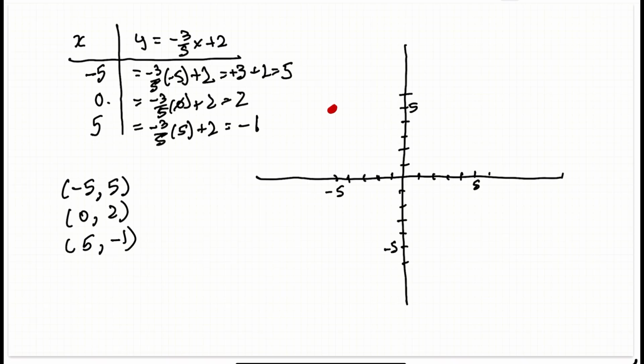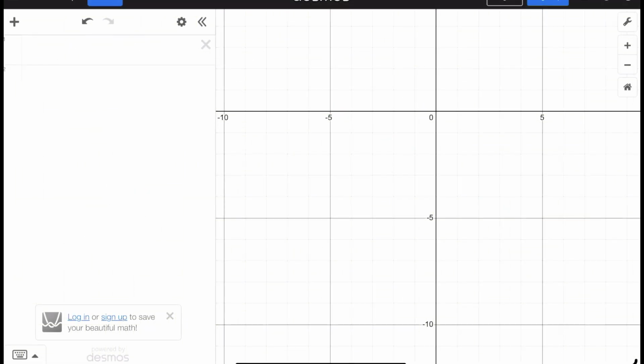Now at x equal to 0, y is equal to 2, there's our point there. Now at x equal to 5, we get a minus 1, so that's about right there. Now let's draw our line through it. So there's our graph. That's what we want to do here, is we want to plot.